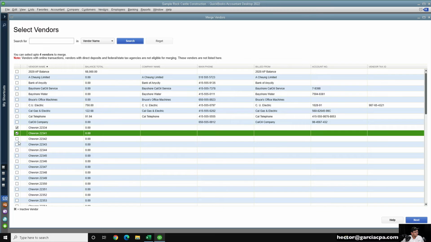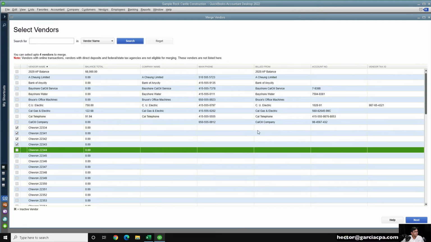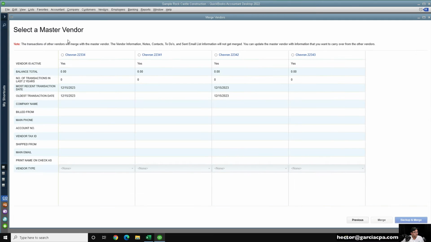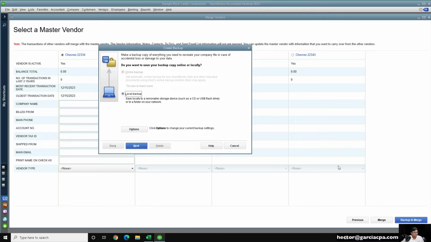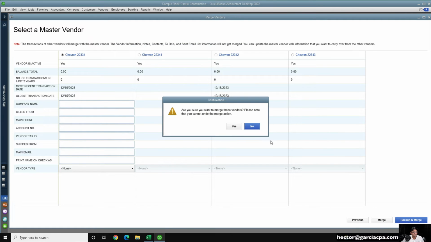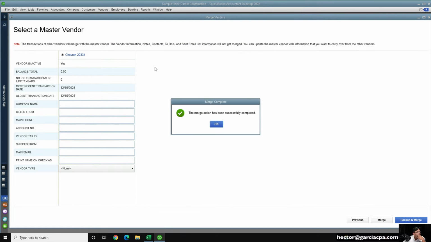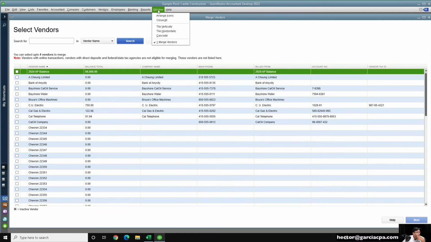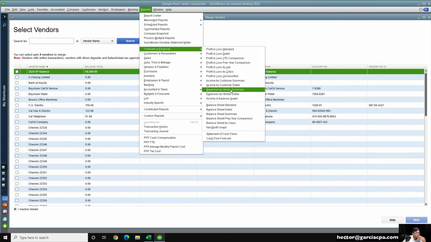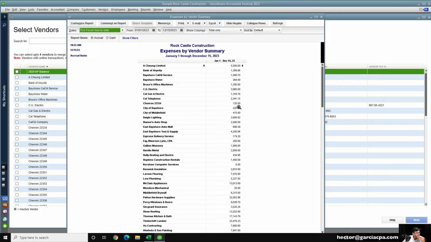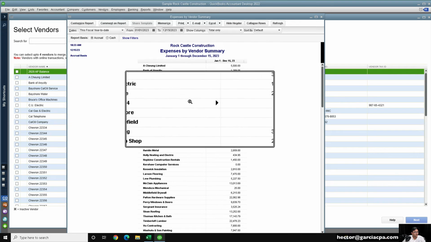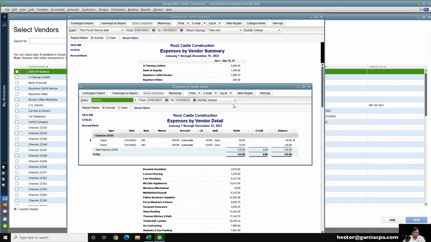And then at some point, once we catch the one Chevron, the second one that I used, we should no longer have multiple Chevrons. Actually, let me skip the backup. Chevron vendors, so let's try that. So now I'm going to go back to my report, my expenses by vendor summary, and we see we only got one Chevron that adds up the 2 transaction amounts.